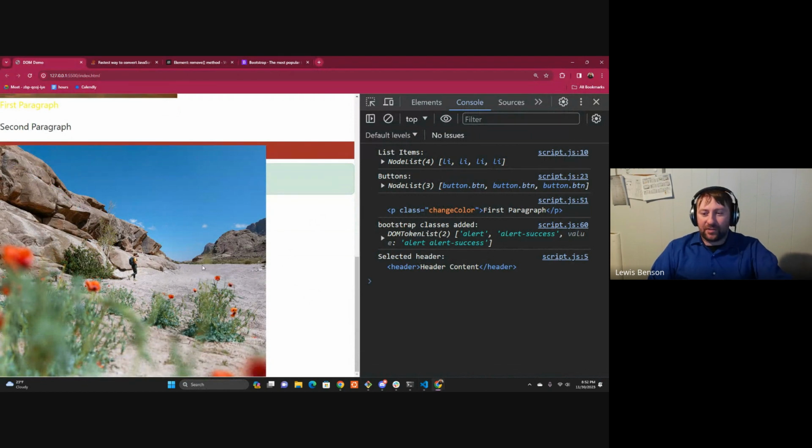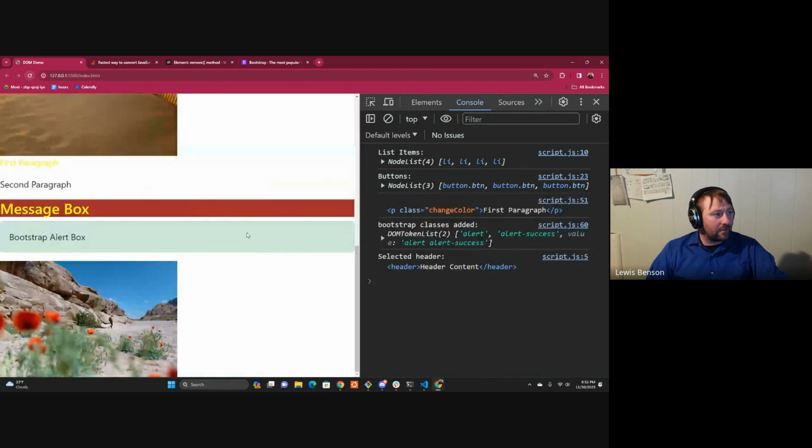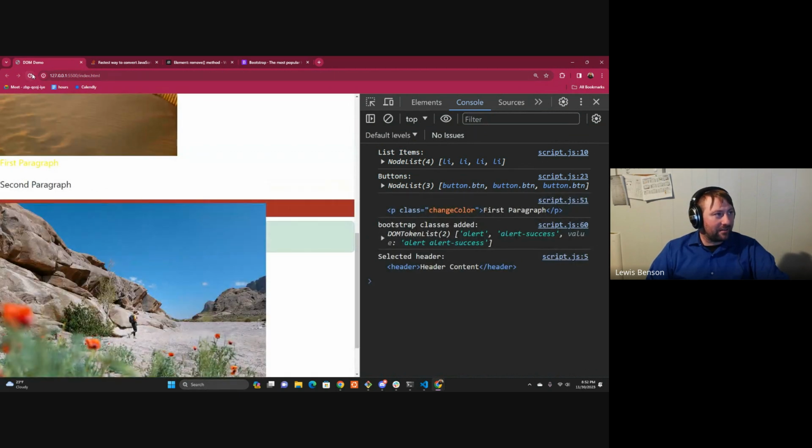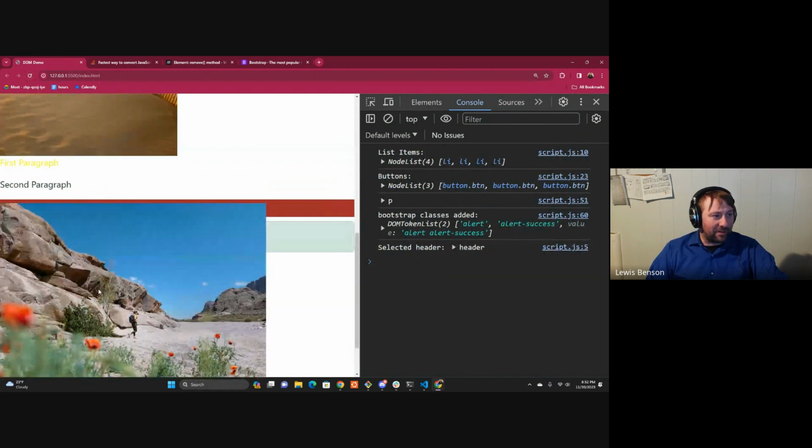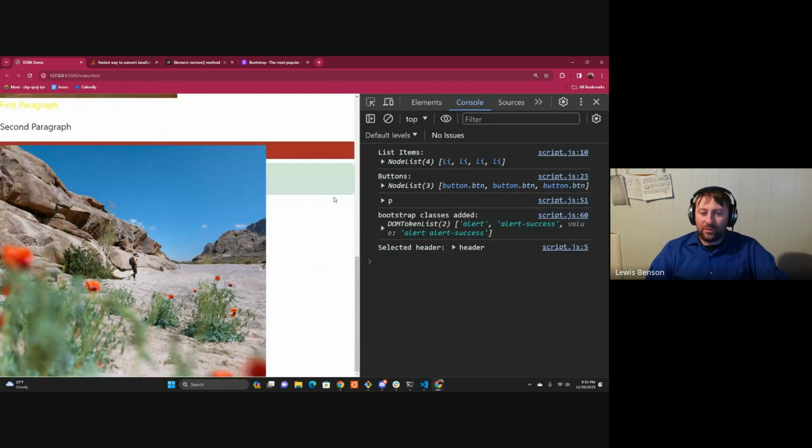Once it gets big, it stays big because that style is applied inline and it won't remove it. I could create another event listener to where I'm no longer hovering it or mousing over it. And I could use that to scale it back down to 1. But just to see that again, it's working. I'm not clicking or anything. It's just on the mouse over. It does that. So it could be some use there. But again, we'd have to add a little bit more logic if we wanted to shrink it back down each time.